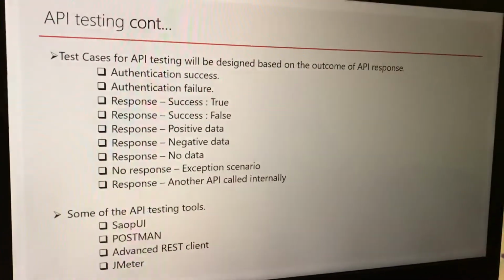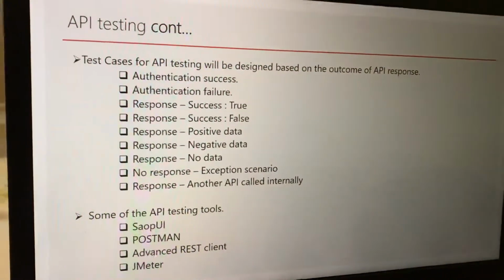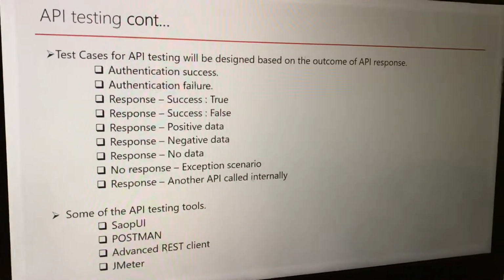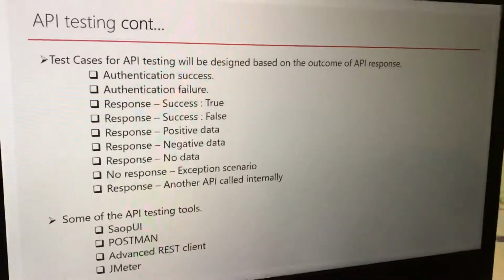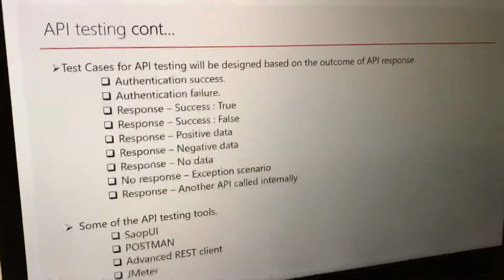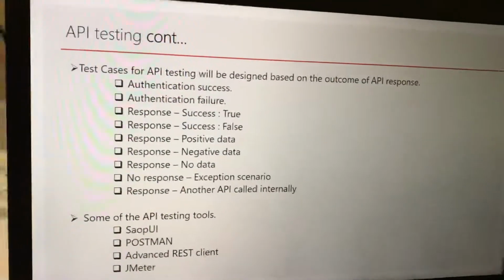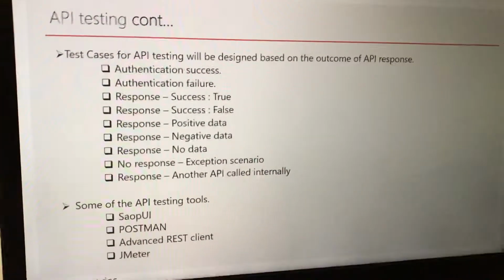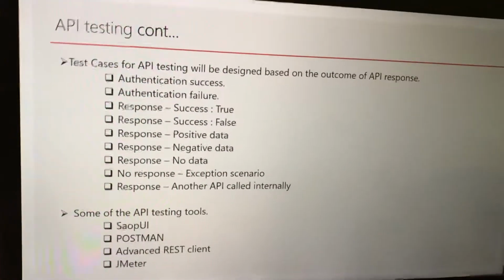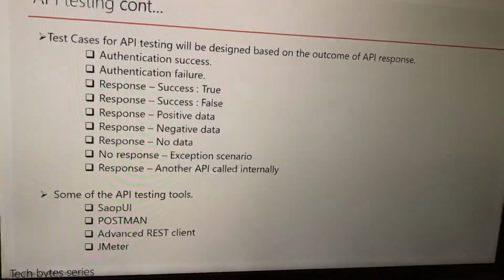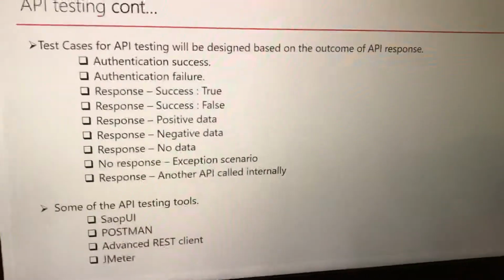And also the exception scenario. How will our APIs handle it if there is any exception from the target system? Those things also we need to test. That is one more test case we need to write for the exception scenario. And response type, another API called internally, as we discussed in the previous slide.